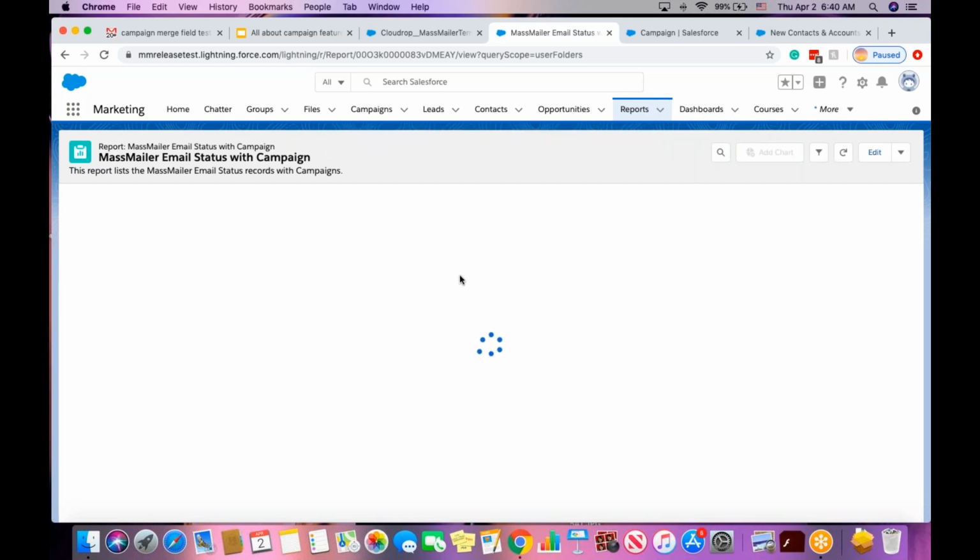Again, you can customize these reports, and you can build your own reports if needed, because all the objects that we have are just native objects within Salesforce. I know it's going to have too many records, so it may take a little bit of time to load up.